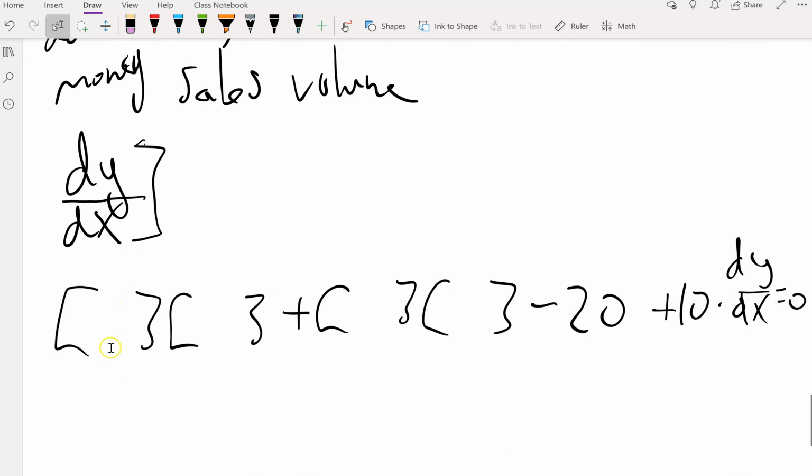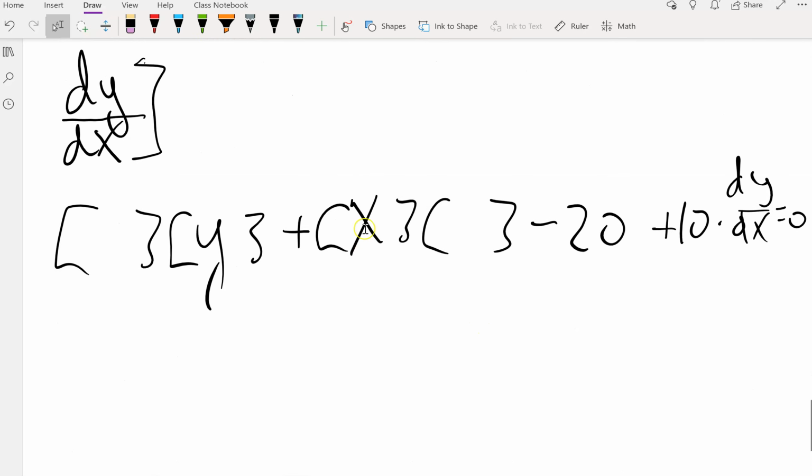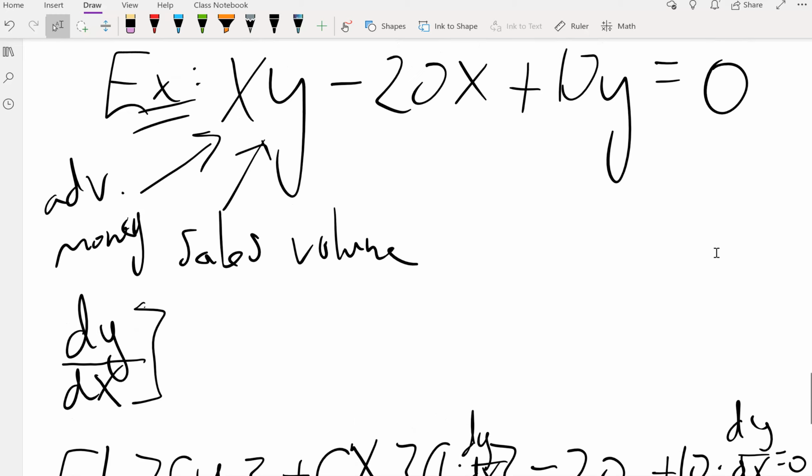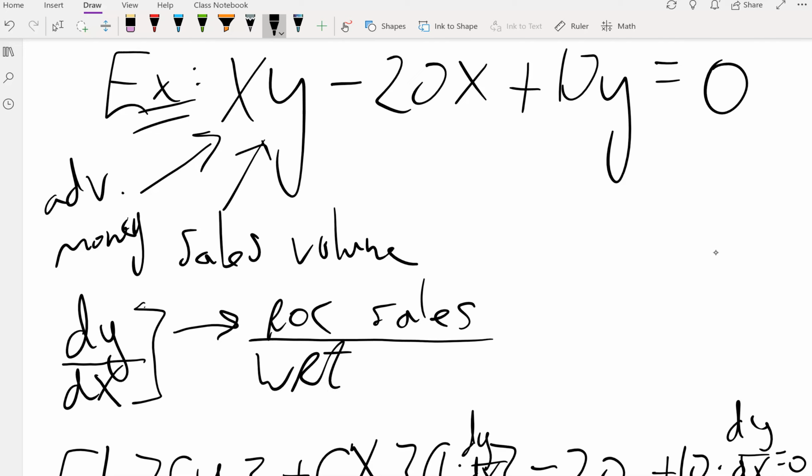All right, derivative of the product rule. The product rule is u prime v plus u v prime. So the derivative of x is 1, that goes there. Derivative of y is 1, but once again, it's 1 dy dx. For the same reason, I have a dy dx there. Again, what one should do is check out my work, you have the example, right? You know what I want. Change of volume with respect to sales. Let's try this again. This would be the rate of change of sales with respect to money. Let's make that very clear, how the question would be asked.